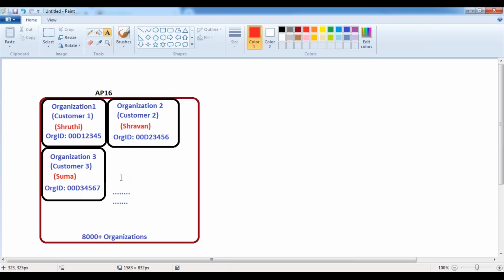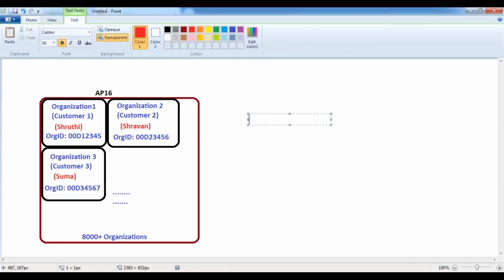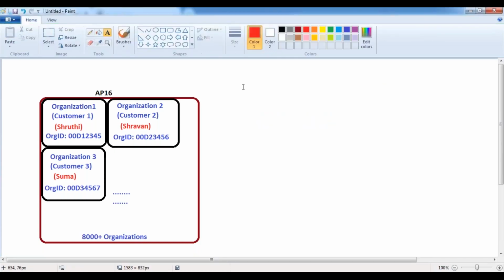Now tell me, everybody is able to create the account record, right? Yes. Shruti is creating her own account records, Shravan is creating his own, Suma is creating her own, Soumya and Sushma are also creating their own account records. Everybody will have access to the Salesforce CRM application, and they can create account records, contact records, campaign records, lead records, case records, solution records, everything. Now tell me, if Shruti is creating an account, where will this account record get stored?